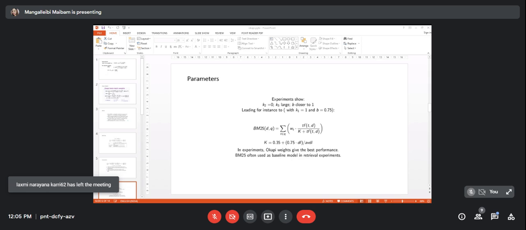Ma'am, 58 is present, but she's having network issues. Ma'am, roll number 11 is present, he has written in the chat box. Why didn't she answer when I called her for asking the question? She can even leave a message here. When I only called the roll call, she started saying network issue. So I'm putting action.